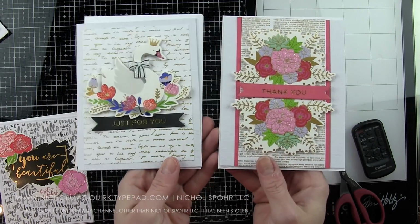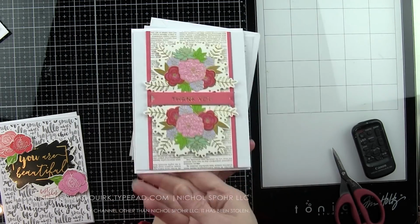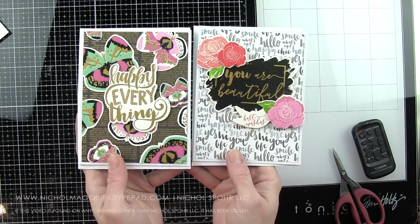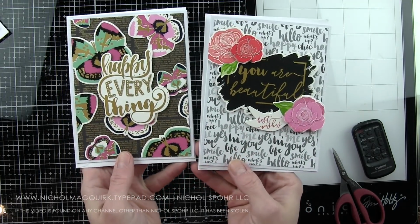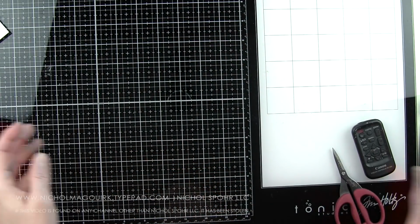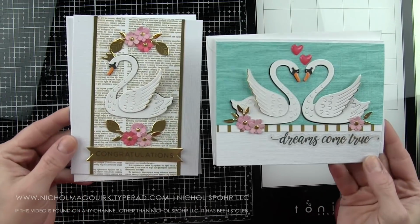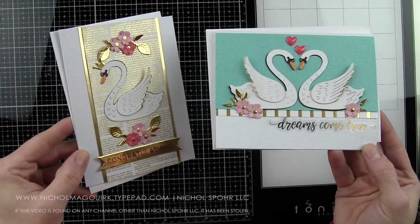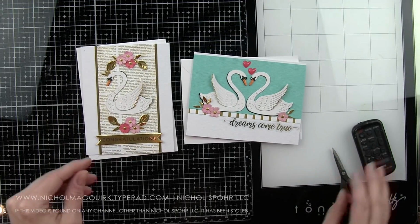We've got a swan card that says just for you. We have a thank you card using two of the florals. Backgrounds created. These cards were completely created with die cuts and pattern paper. Very easy. And we've got our swan cards created with the die cuts in the kit. These are the most labor-intensive cards from the kit. So beautiful, and of course the wonderful dies from Spellbinders.